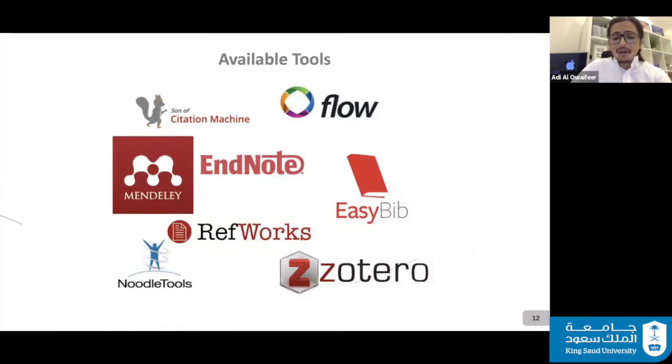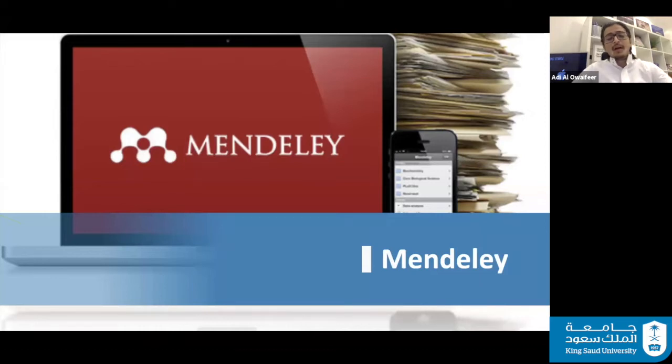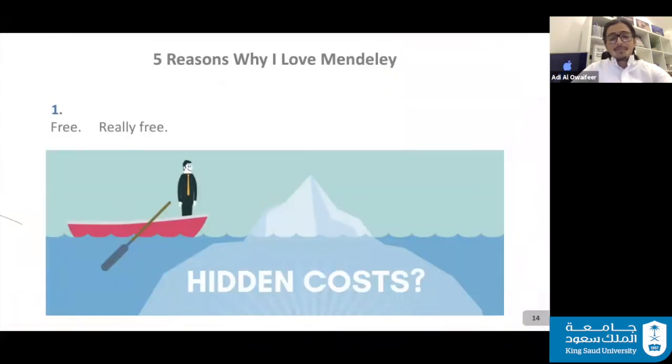There are plenty of other options: Zotero, RefWorks, EasyBib. You can use any of them, but from my personal experience, I would advise that you use Mendeley. And this is what we are going to train on in this hour. So I'll give you 5 reasons, before we start training, why I love Mendeley.